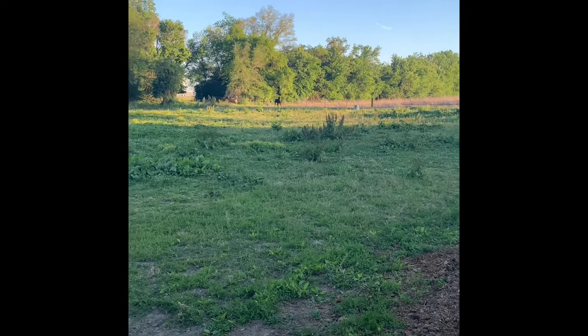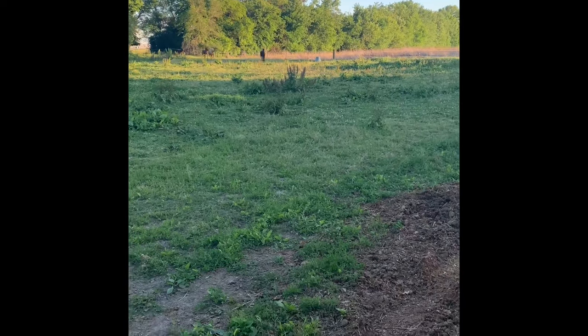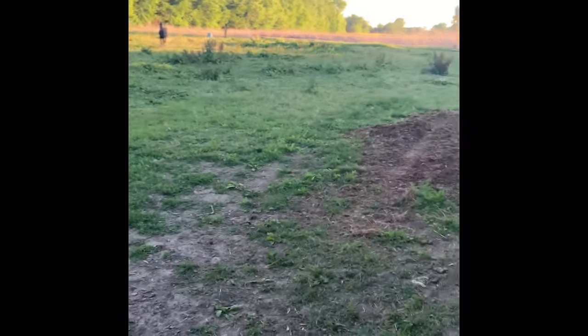There's about another 8 acres of pasture where they're coming from. So they can be pretty far in the back, but if they hear me, I'm confident that they will come.